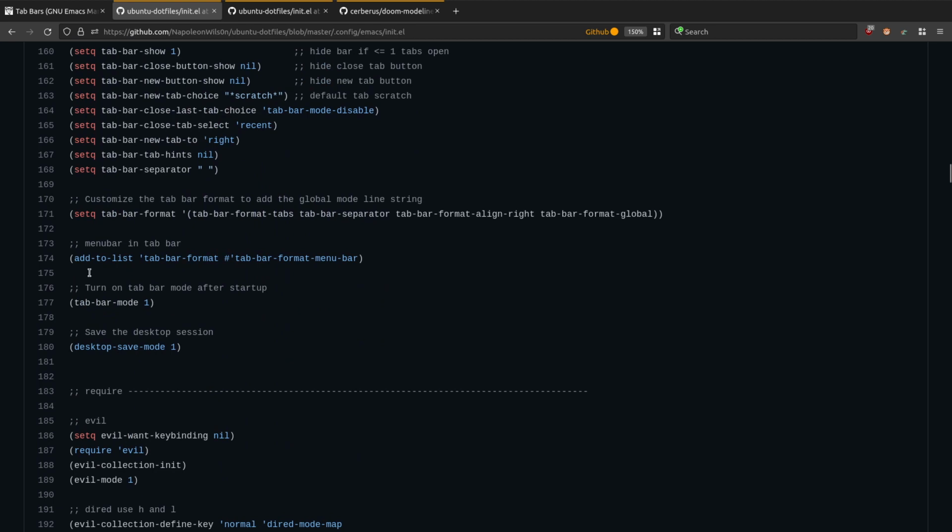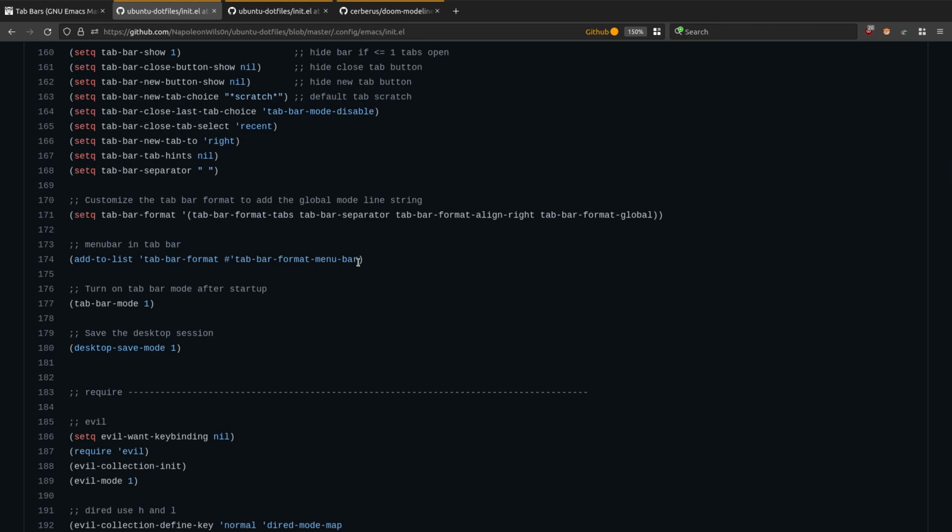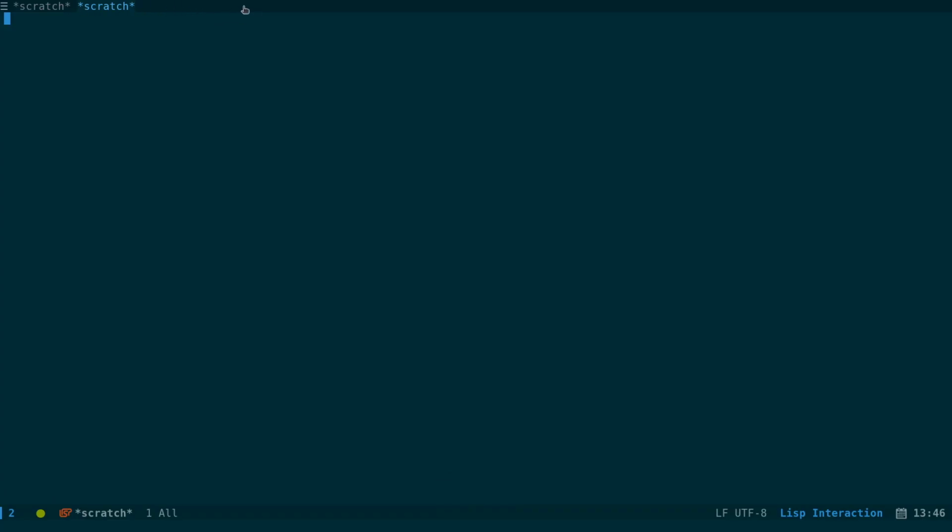But basically what this does is this adds tab bar format menu bar to the tab bar. So what we've done is we've hidden the menu bar that's normally under the header, and we've put it here. So you've still got the menu, but you've got this little hamburger menu down there.